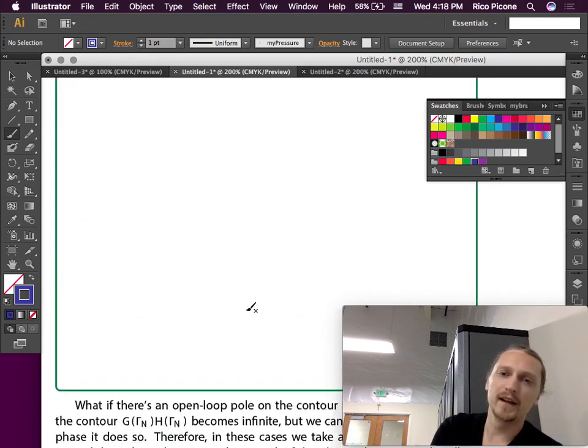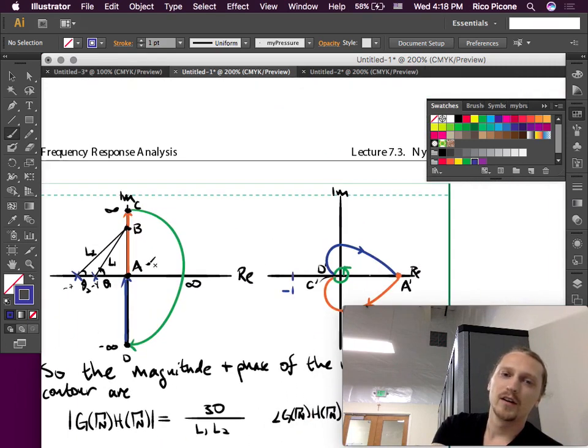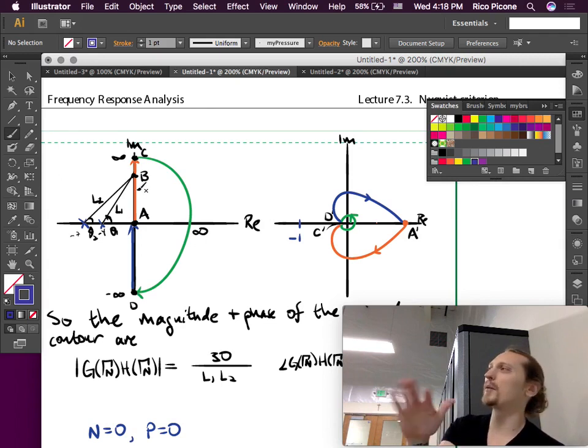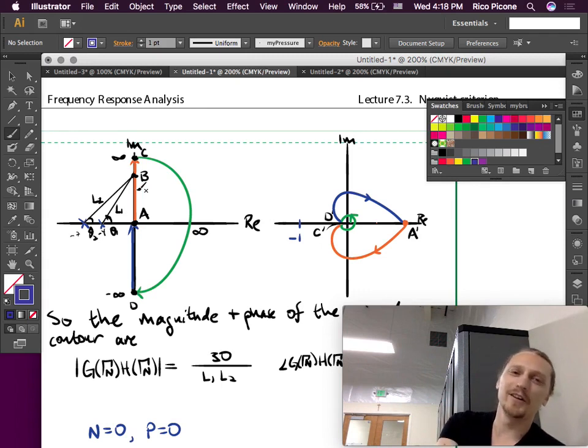All right. What if there's an open loop pole on the contour gamma N? So we didn't take that into account at all, right? We're going to take a break in a minute. I'm setting up what we're going to talk about when we come back. So, what happens if you have a pole on this axis? You're going to be dividing by 0 in this equation, right? And that's not cool, so we've got to figure out a way to deal with that. And so that's what we'll discuss, an example where we deal with that when we come back from the break.